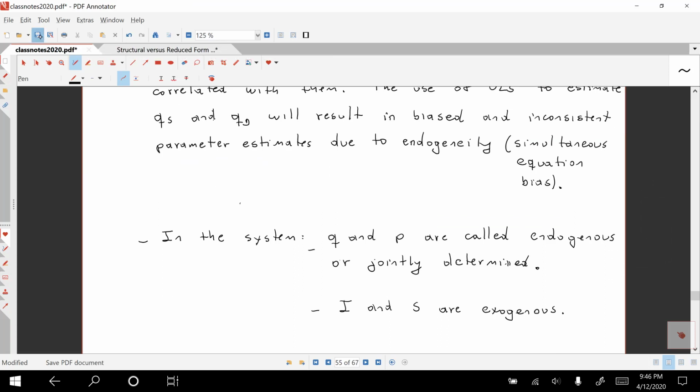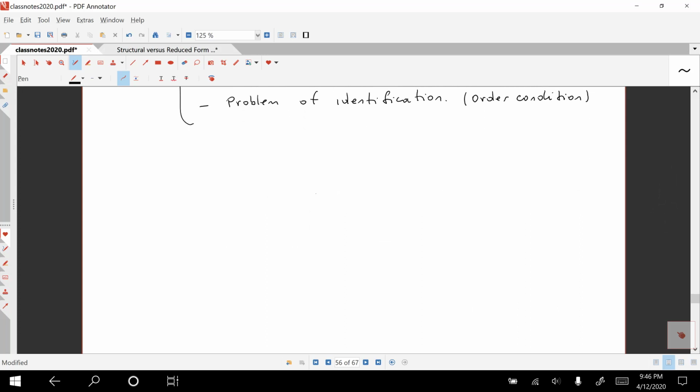So let's go back to the notes we had. Again, let's go back to the equation that we have, the structural model that we wrote in terms of the y's and the x's, and this is equal to the vector of error terms. We already saw the math, and to go to the reduced form model, this is the way that we write that model. And we also have a vector of errors.